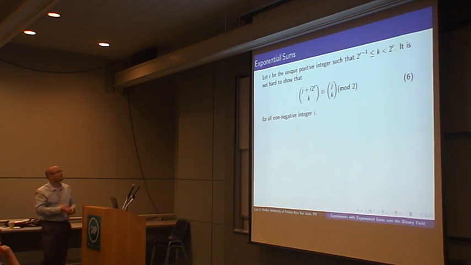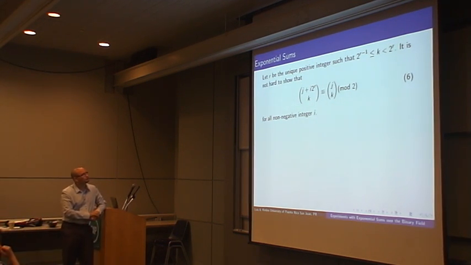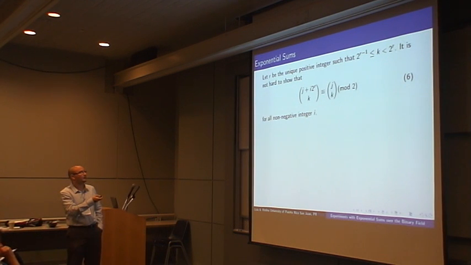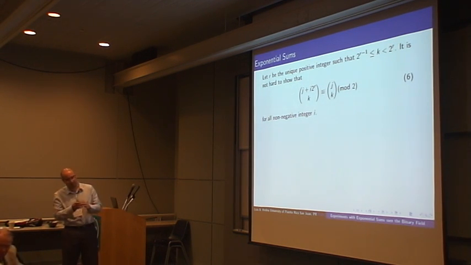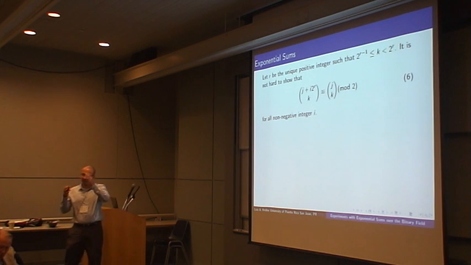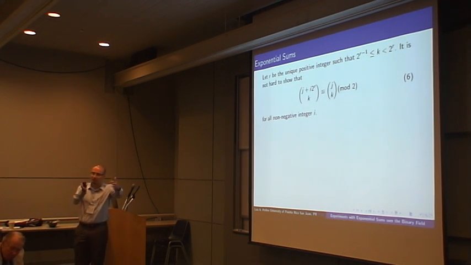Now there is a very elementary congruence that you can observe. Let r be the unique positive integer such that k is bounded between these two powers of 2. Then it's not hard to show that you actually have this. If this number is odd, then so is this. And if the number is even, then it's that. Basically, you observe the first 2^r elements, you check whether they are odd or even, and then you know that every single 2^r block will have that. So you have a periodicity here.